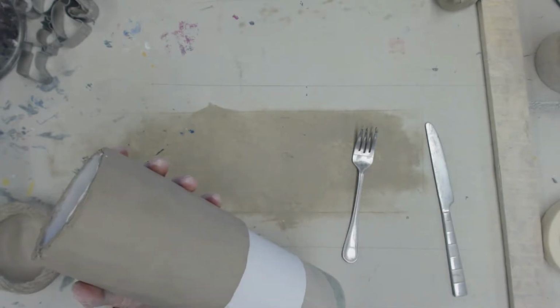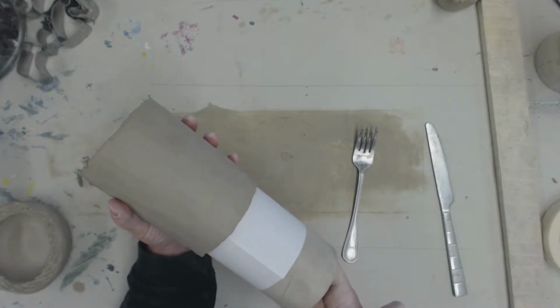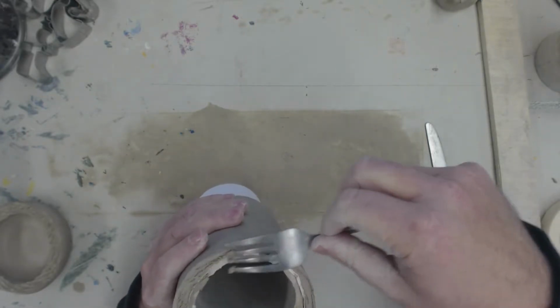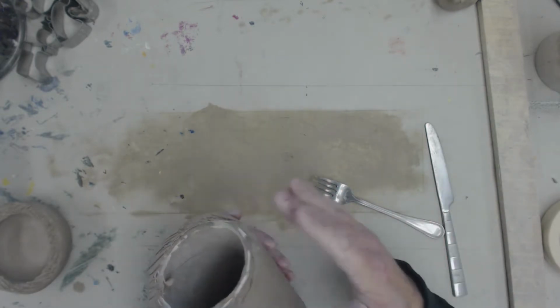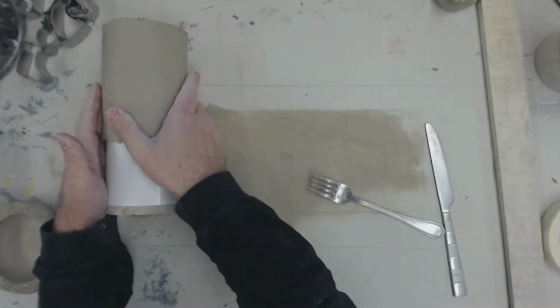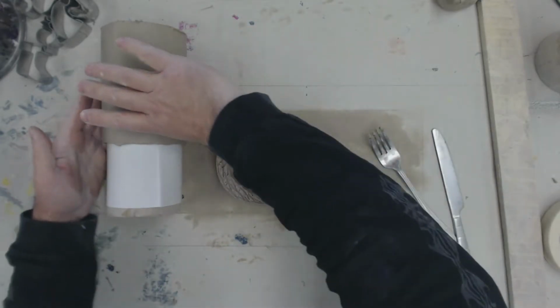And you'll see how this tube is free to move because we've got that paper sleeve on there. Scoring real good. See, I don't have much in the way of paper sticking out there. Okay, well now the rest is pretty easy. I'll just take this and join these two.